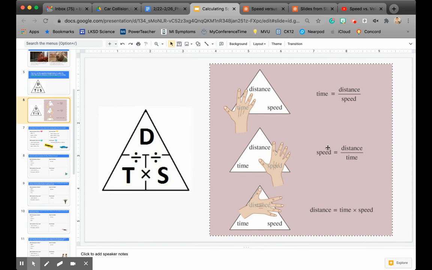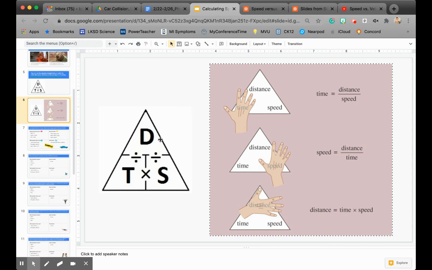But we can use some algebra to manipulate that equation to figure out an equation we can use to calculate the time an object has traveled or the distance that that object has traveled. Now, here's the cool thing. There's only three variables in this equation, right? Speed, distance, and time. And we can set them up in a triangle that looks like this one on the left. We can put speed on the bottom right-hand side, and then distance in the top of the triangle, and then time on the left-hand side.